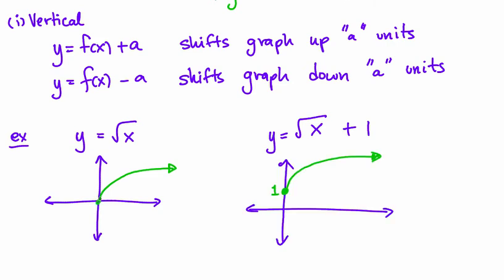And you can quite easily find points. For instance, 1, 1 was a point, now 1, 2 is a point. So the entire set of points that you could easily graph on y equals root x is quite easy to find on y equals the square root of x shifted up 1, plus 1.